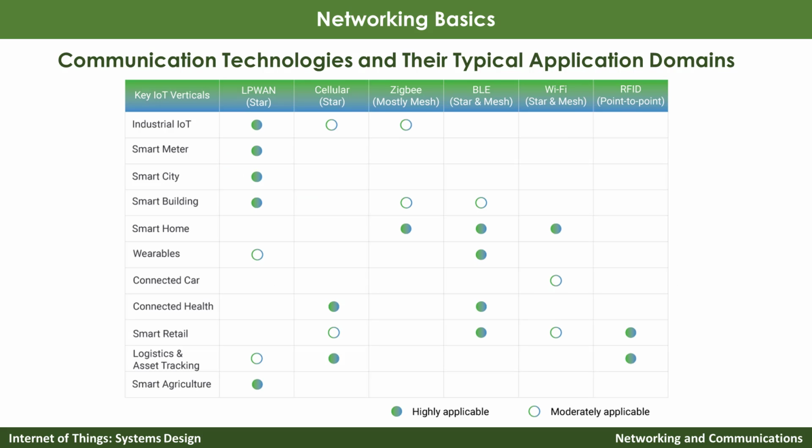When you are designing an IoT system, you should consider all the communication protocol options. However, depending on the domain, we can allocate some of the communication technologies as the most likely choice. This doesn't mean that you can't change anything, but based on what people commonly use, this table summarizes the communication technologies that each of the domains commonly use. Please pause this video and study the table.